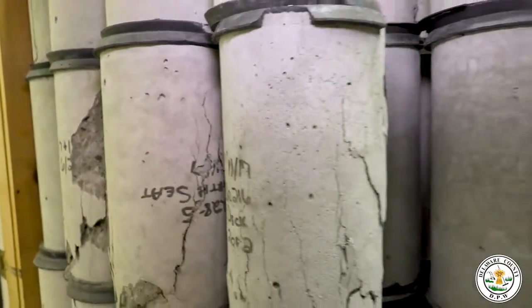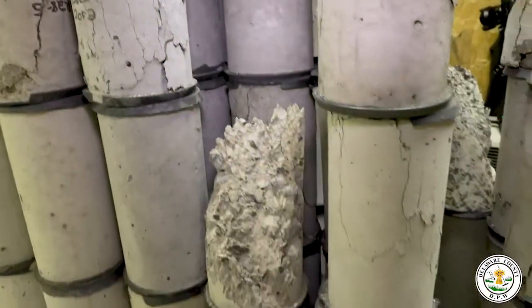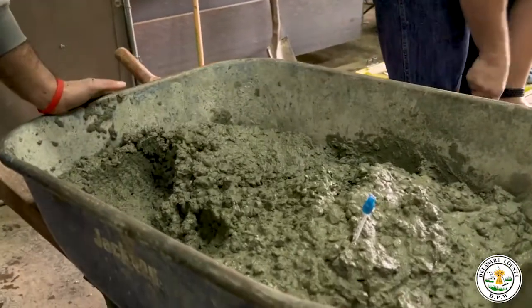We test it at 7 days, 14 days, and 28 days to see if it comes up to the designed concrete strength. We'll design like a 5,000 pound concrete if we need a 4,000 PSI concrete. Very rarely do we actually come across concrete that's bad.